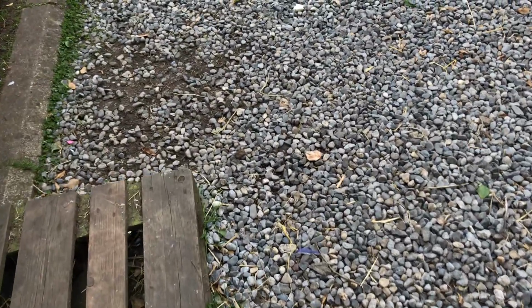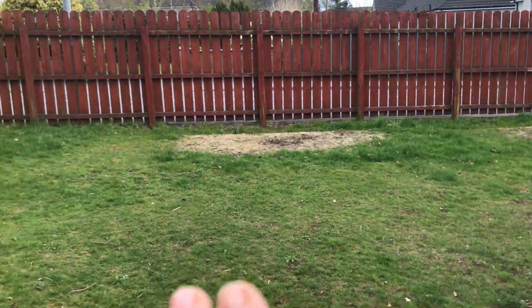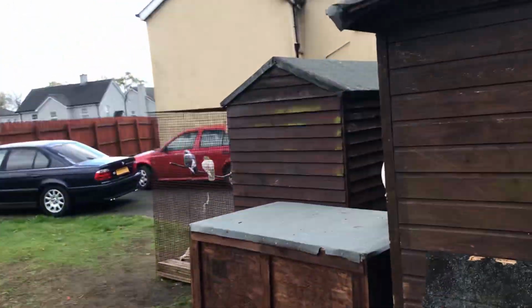But with this racing pigeon loft, what I mean by all this here is the loft is going to go over here, and the reason for that is because it's going to be facing the street. So when the birds are coming in, I'll stand here where the loft would be. So the loft's going to be over here, facing that way, and then the birds can come in, because they're going to be coming in from that direction. So they're going to have to do a wee loop and come into the loft.